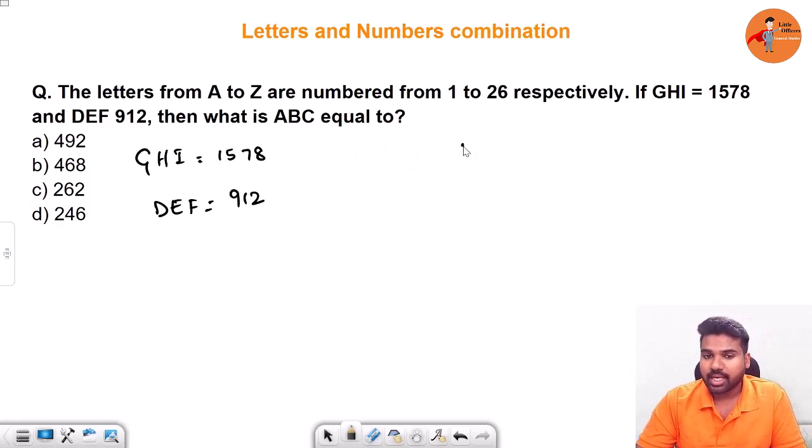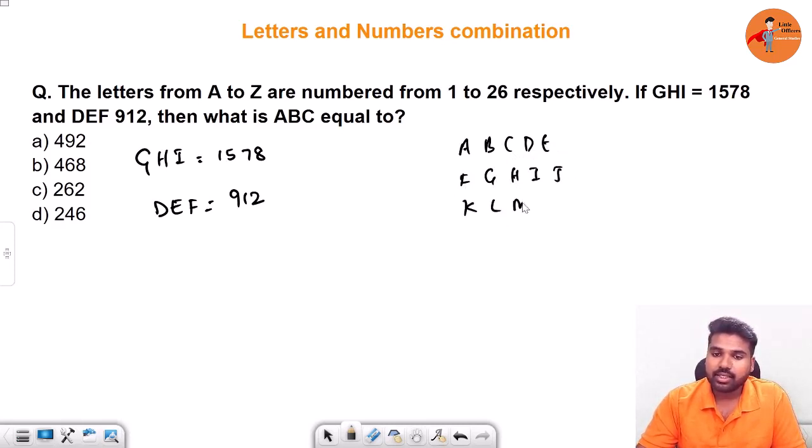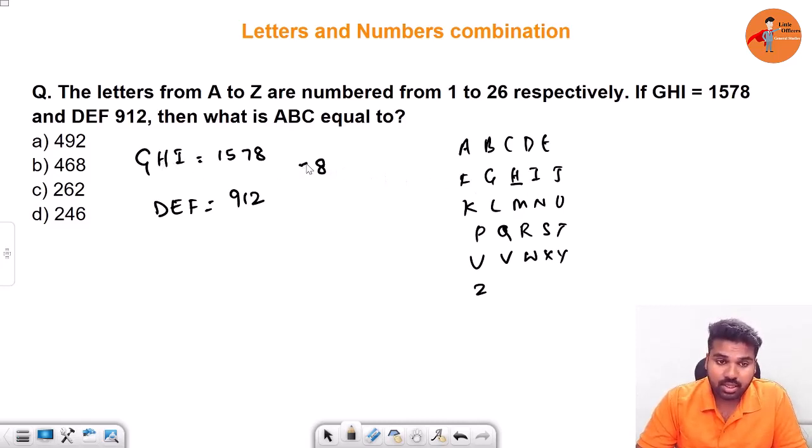So let's go back again. Let's practice it a couple of times. A, B, C, D, E, F, G, H, I, J, K, L, M, N, O, P, Q, R, S, T, U, V, W, X, Y, and Z. So H, what is the place of H? This is 5 plus 3, 8. Then, G is 7. First, let's go to G.